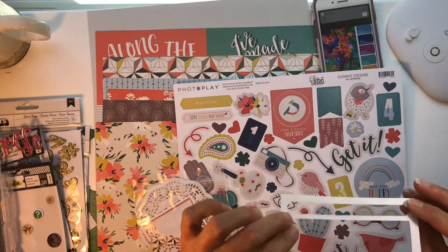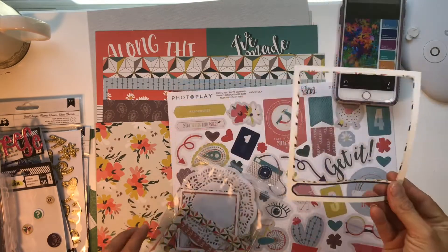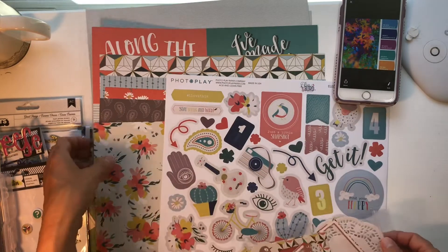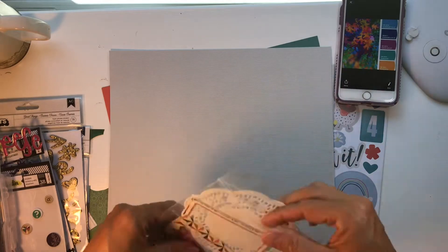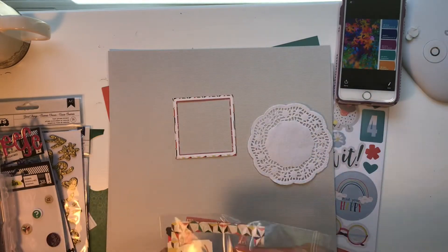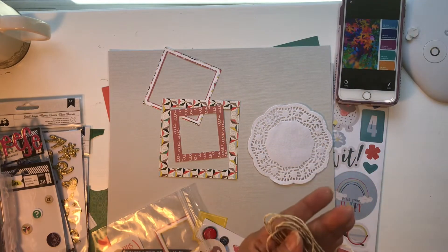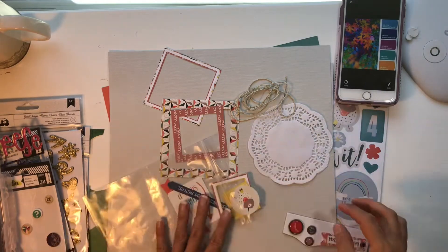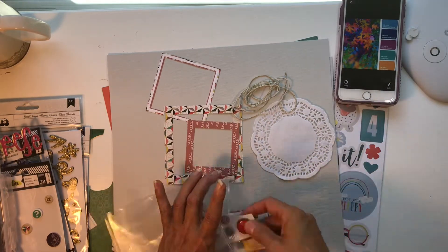So this looks like a piece of trash - I'm using stuff up! Let me see if I have anything that feels plain. This is a nice plain dove gray cardstock. I got one single doily, a frame that looks like it was between frames - I don't think it's usable but we'll hold on to it. There's an off-white or cream and gold twine. I have a couple die cuts and some brads - that's fun. That's what's in this set.